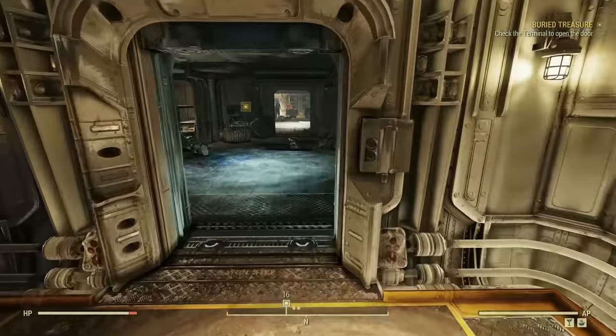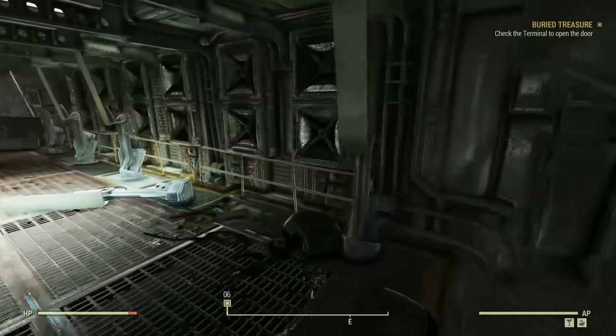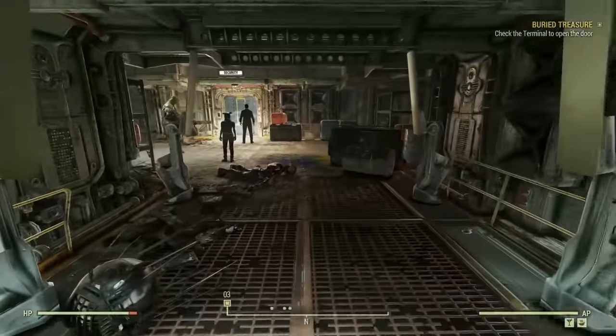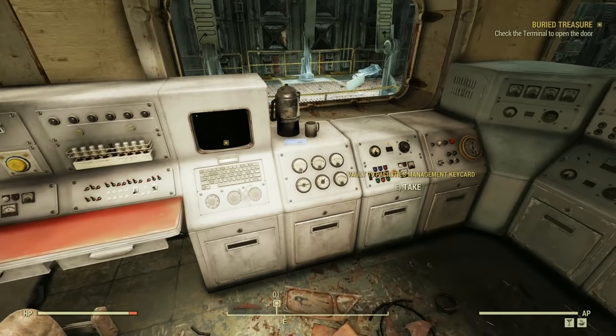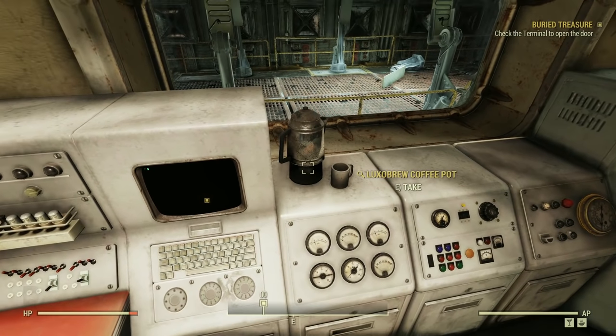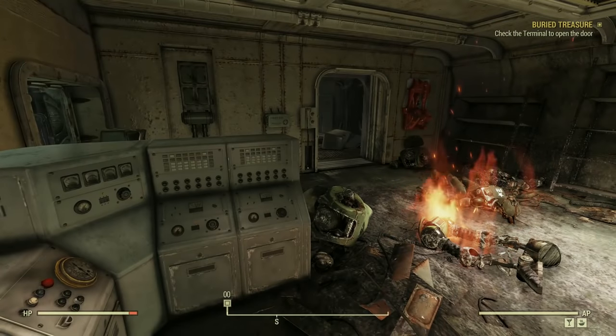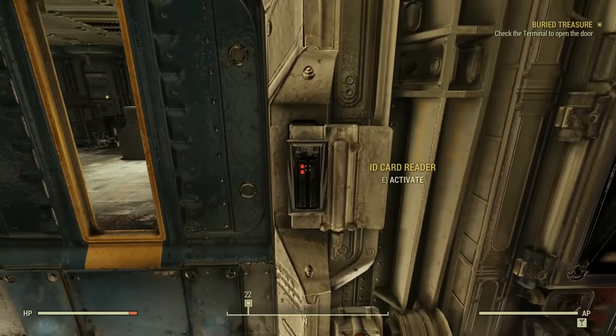Continuing the loop, we move back into the room with the oil on the floor, and this puts us through the vault's radiation scanners. We arrive back at the crew. So heading back into the room with the terminal, we can access it. But first, we find a Vault 79 facilities management keycard. Ah, I think I know what this does. Heading back to the room with the ID card reader, sure enough, we can use it.